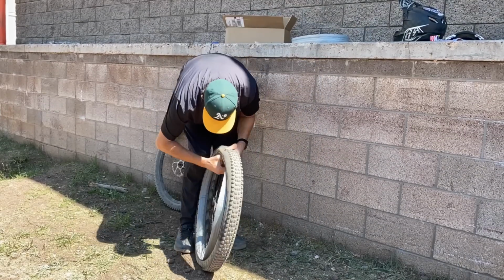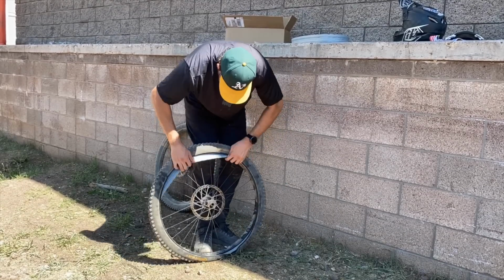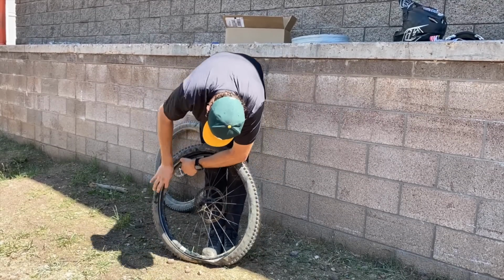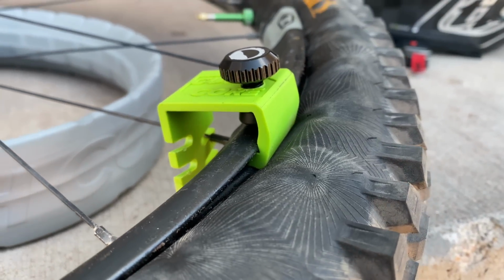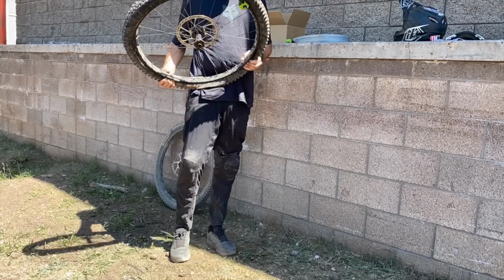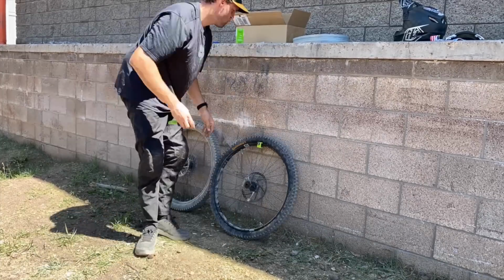Tucking the bead of the tire between the insert and into the rim proved to be easy up until the last bit, as usual with these types of inserts. A few of CushCore's special tools helped get past this bit, most notably the bead buddy, which latches onto a spoke and hooks into the rim's bead to allow for the use of a tire lever without the tire bead slipping back out of place. The tire lever provided by CushCore also proved helpful. It is non-abrasive to keep from puncturing the rim tape.